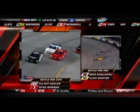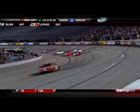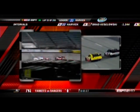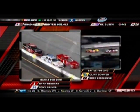Well, that's a situation that you have to be a little bit careful with because you use a lot of brakes. As we'll see, the rotors glow really red here on a lot of these cars because you use a lot of brakes, especially down into turn 1. So you dial that front brake in. You just have to be careful not to get too much brake heat there, Andy. You might blow that right front tire out. Well, that's one thing I heard Rusty Wallace say at the tail end of the countdown show, that the right front tires are really, this track's really hard on them. And you put all that brake heat up there, and we've seen a lot of failures with right front tires.